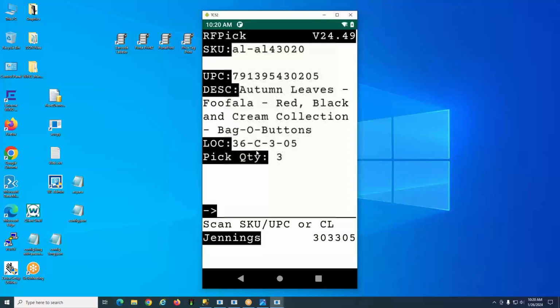It said pick 3. So I've scanned the first one. And now I told it to only do the reaction at the end of picking. So it went from 3 to 2, and now I'm going to pick it again, to 1.